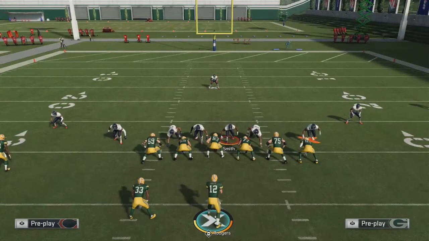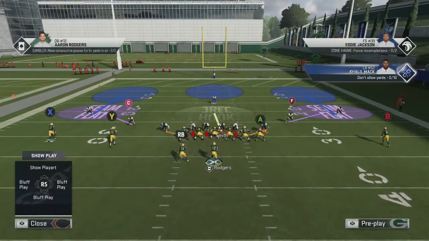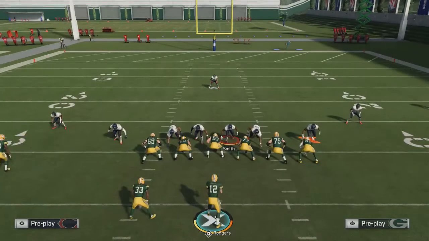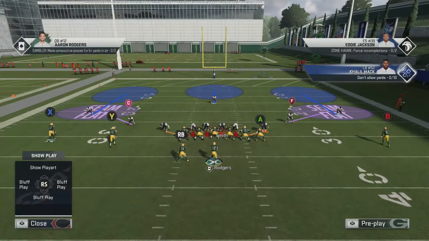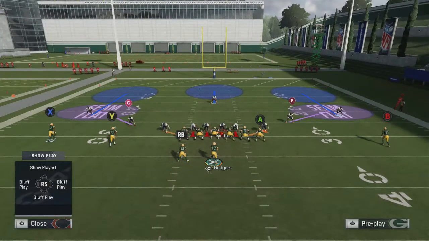What we're going to do here is take control of this defender right here as you're looking at your screen. This is the middle linebacker sitting there. With him, we're going to do the same thing and have him blitz. Right now, he's dropping back into a hook zone into this area here, but we need to re-blitz him. So let's go ahead and blitz him, and you can see on your screen we've got him blitzing. That's the setup.